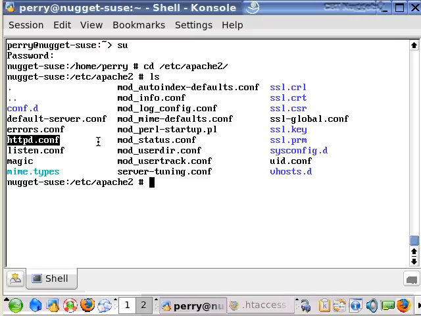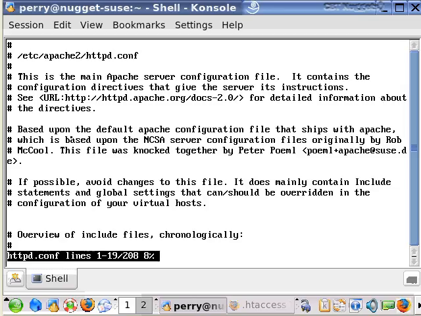But the settings that get done in the configuration file are the same from one distribution of Linux to another. They're common to all Apache web servers. Okay, and the only difference is how the directories and things are organized. All right, so let's take a look at this httpd.conf file, and you'll see some of the things that it does here in SUSE Linux in particular, and in general, the kinds of settings that you can make in it.